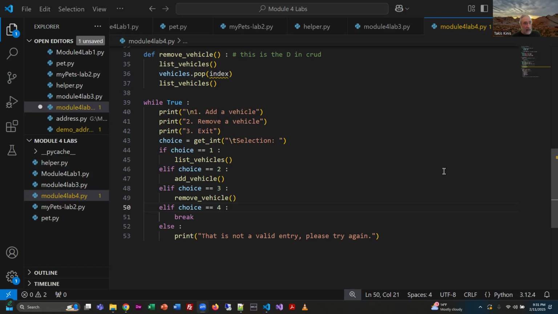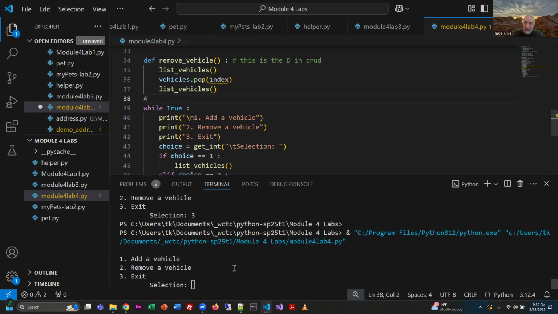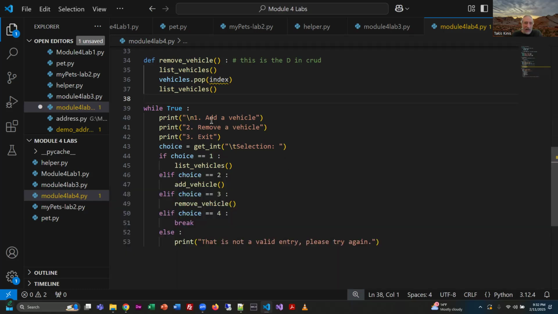So we're just adding list to it. Okay. Let's save. Run again. Oh, but I need to add that to my menu. Okay, so I'm going to type, interestingly, I have to type 4 to exit, even though that's not what it is. All right, so I have to update the menu here as well.